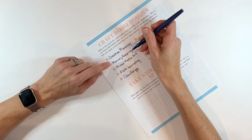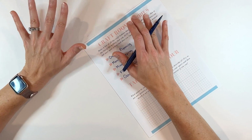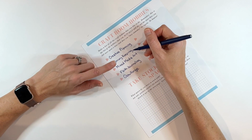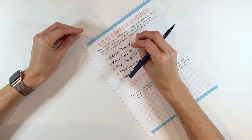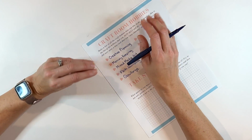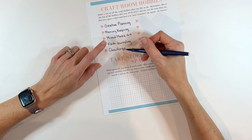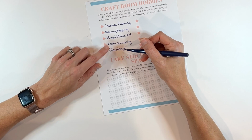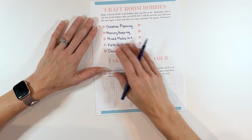I specifically did memory keeping as opposed to scrapbooking because I'm liking a lot of different formats. I don't do 12 by 12, but I do a lot of smaller type format memory keeping. So I'm going to keep that in mind, that maybe some of the 12 by 12 scrapbooks and things like that I might have in this room can kind of exit, might not be the most necessary things anymore. And then I just put Glowforge because that is a tool that I've had for about a year. I'm still wanting to learn a lot more about my Glowforge, so we're just going to keep that there as a thing that requires a lot of different materials. So something to keep track of.